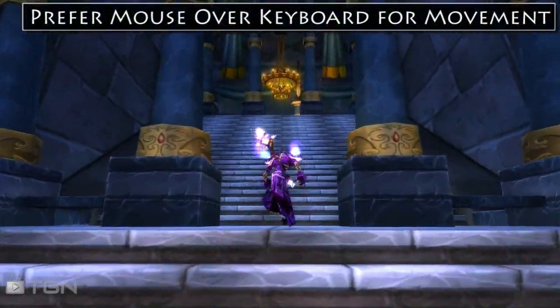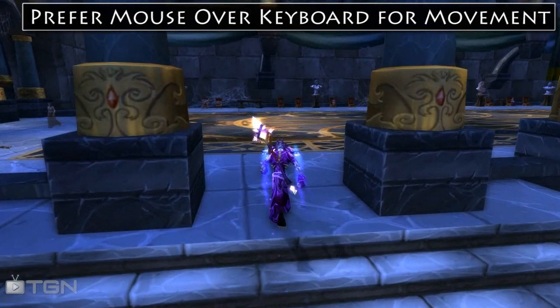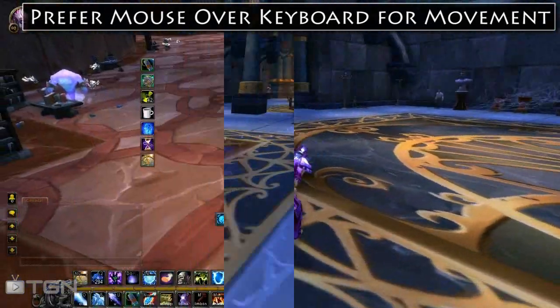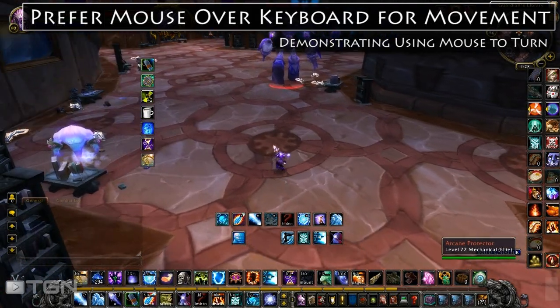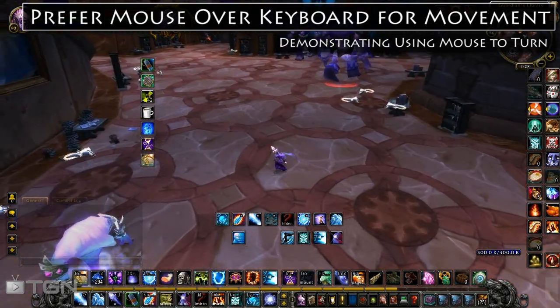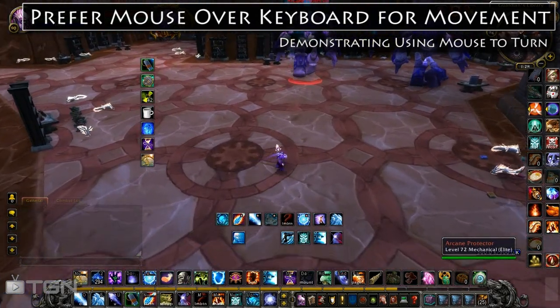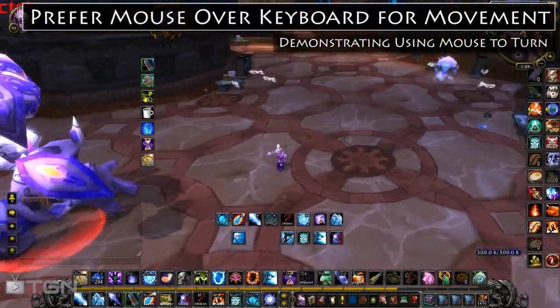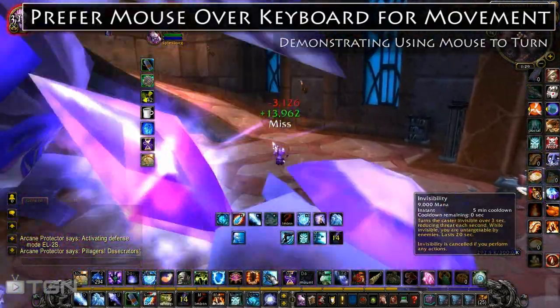Now this is closely tied to another recommendation, which is to prefer using the mouse to turn versus the keyboard. Let me show you how easy it is to do a spin turn Fire Blast if I'm using the mouse to move and a key binding. Let's target this one right here, and I'm going to run in close, and then run away, spin turn, Fire Blast. Very easy, as you can see.